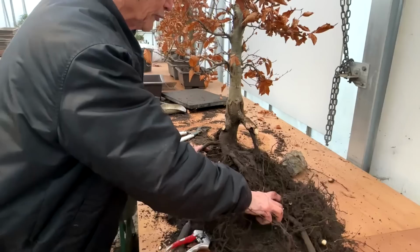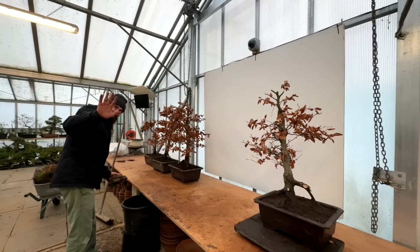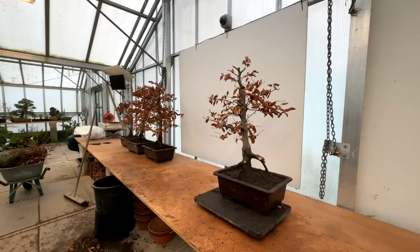And we'll show you one final picture when all four are potted up. So here we are. We are almost finished. And this is Josh. Say hello, Josh. He's helped me today, lifting the trees, pruning the trees, potting the trees. So we've done four trees in 2.25 hours, including potting them up.